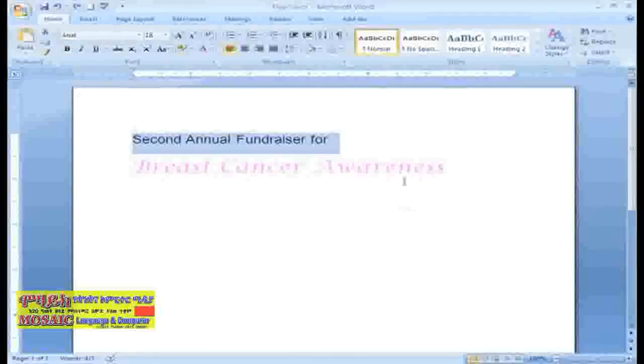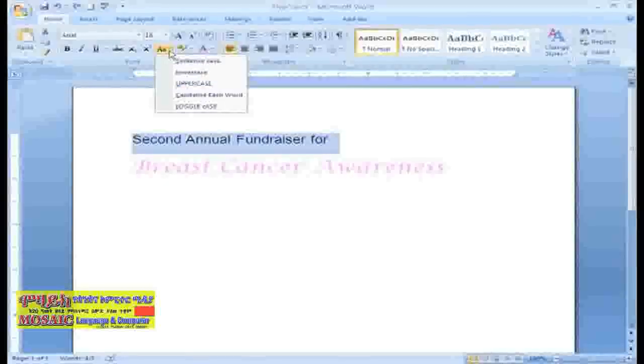All I have to do is click the undo command on the Quick Access Toolbar to go back to my original format. For this type of event, I'm not sure if I want my title to be all uppercase letters or upper and lowercase letters. I can use the change case command to preview my capitalization options. On the same row where I found my bold, italic, and underline commands, there is a change case command. When I click on this command, I can choose between sentence case, lowercase, uppercase, capitalize each word, and toggle case.